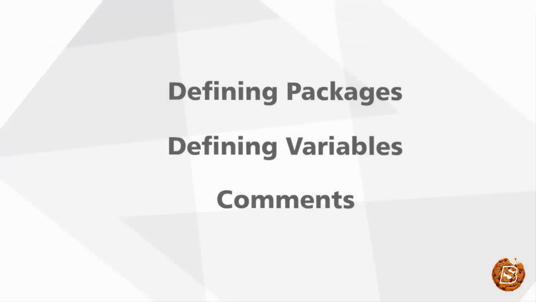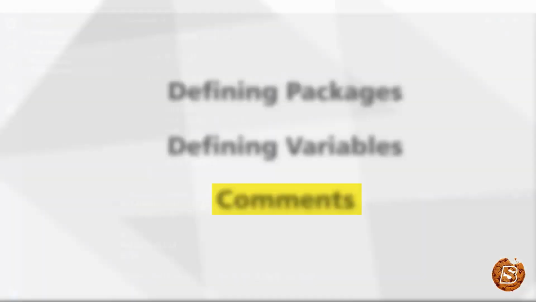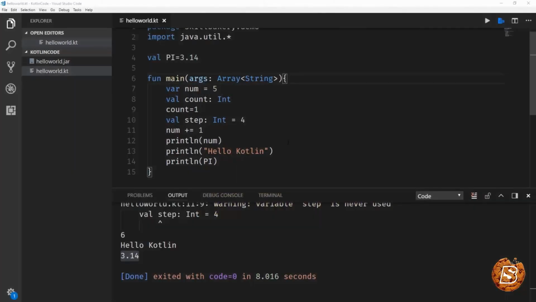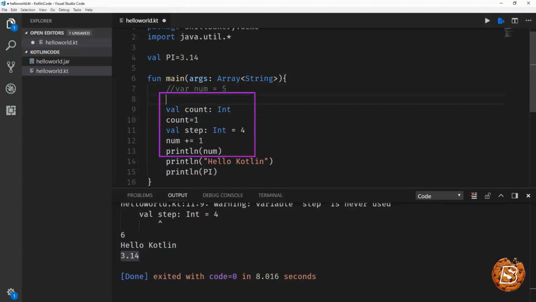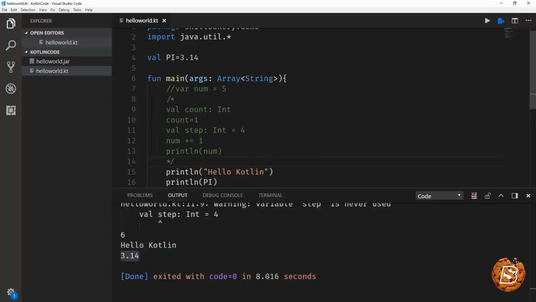Now let's go ahead and take a look at comments. Comments are exactly the same as we have them in Java. So if you have to go for a single line comment, you can say it in this way, 2 forward slashes. And if you want to comment a block of code, you can go with /* and */. So these are the three things that we have covered in this lecture. First being including packages and importing libraries. Second was declaring and initializing variables. And third one was working with comments.